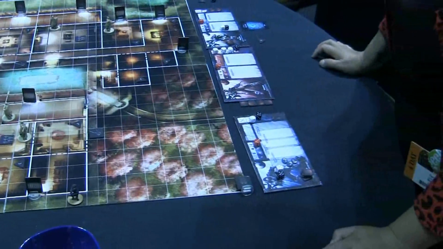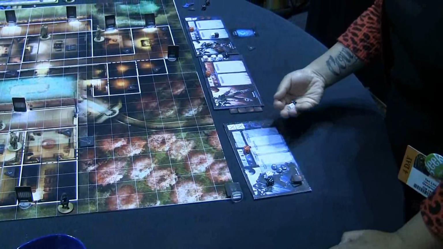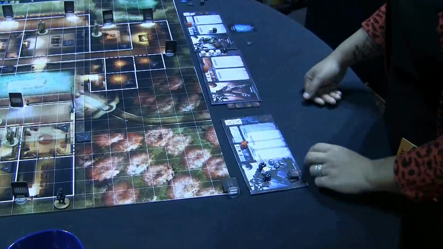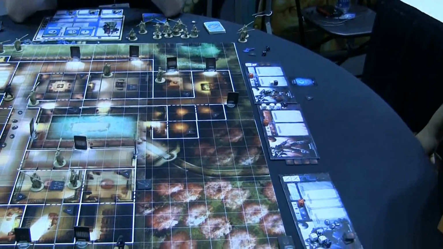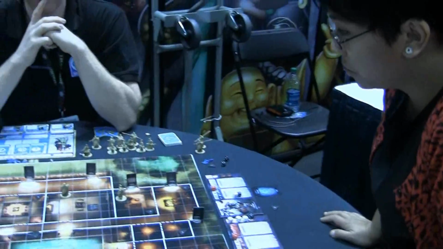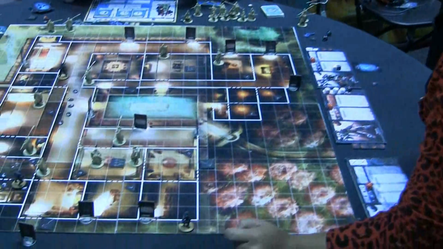Can I search again? Yeah, you can search. As long as you've got dice, you can search. Might as well. You've got nothing to lose. Failed again. Extra noise counter. It's 2 now. Terrible. I'm not rolling well enough for this. Well, hopefully I can roll to kill some guards.